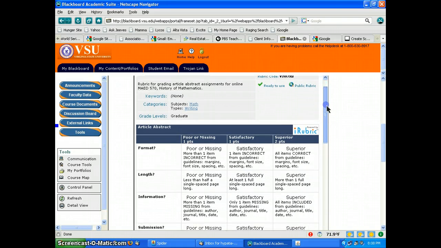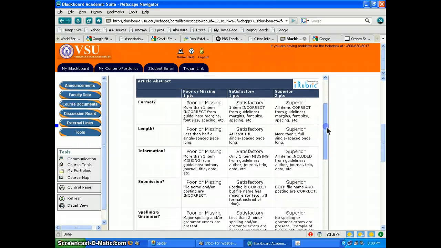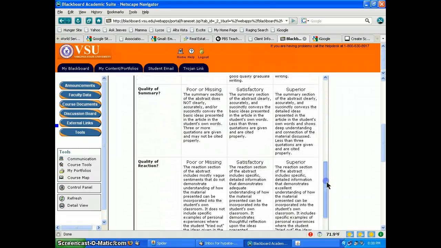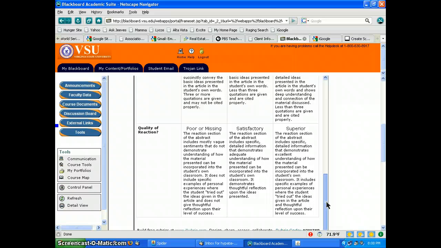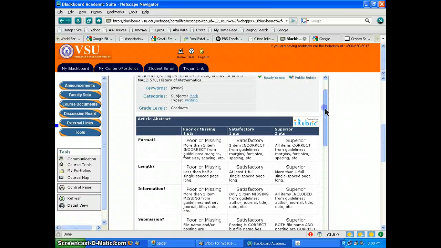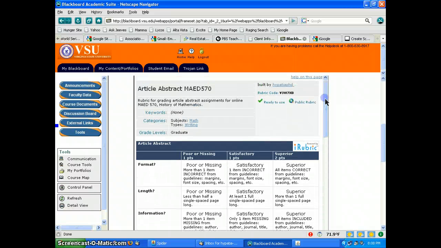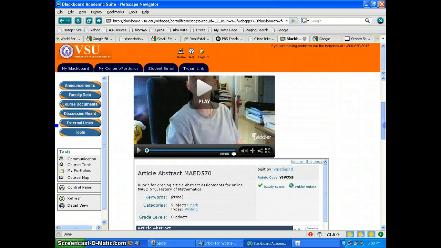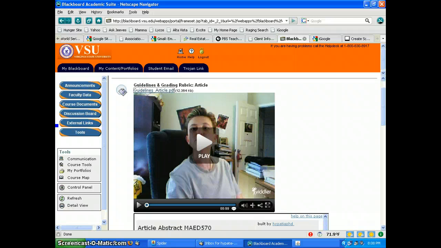Now I took this grading rubric and put it online in a little more expanded form using iRubric, another link that I learned about in this course. So I have that embedded here in the assignments folder, and I also can include a link to it, which I might do if I decide to have the students evaluate each other or evaluate themselves as well as me evaluating them. And then finally I have a little video here that talks to them about how this whole process is going to work in terms of assignments. So I'll let you listen to that.